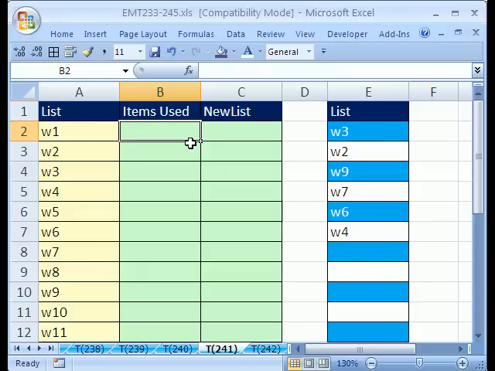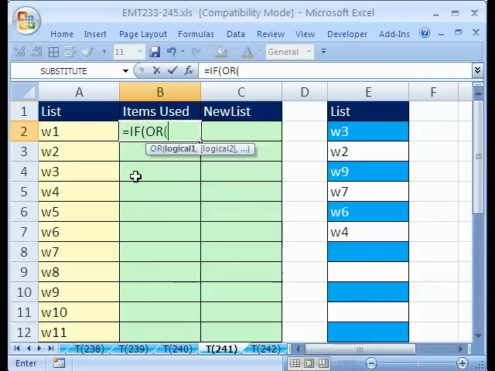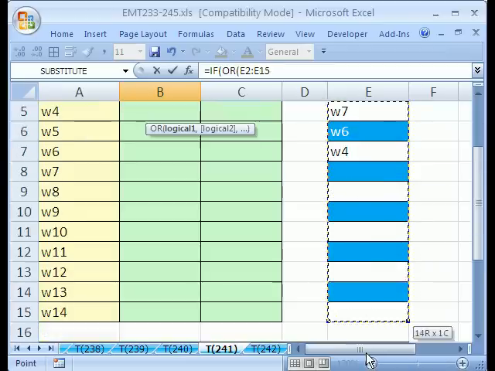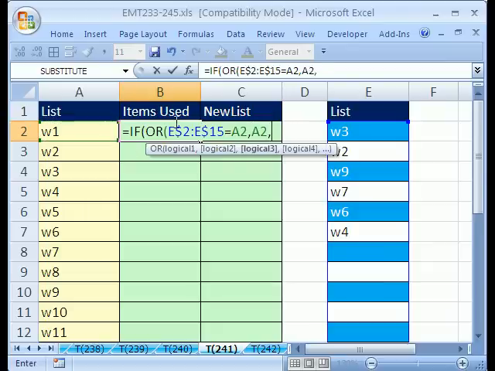So we'll create a formula here, equals IF. And I'm going to use OR. There's a few ways to check two lists. I'm going to use this OR and say anything here, locked, F4, dollar sign in front of the row reference because we're copying it down. Are any of those equal to this? And that's going to be a relative cell reference. If that's true, if this value here is over in this list, then I actually want to put this value here. Otherwise, blank.